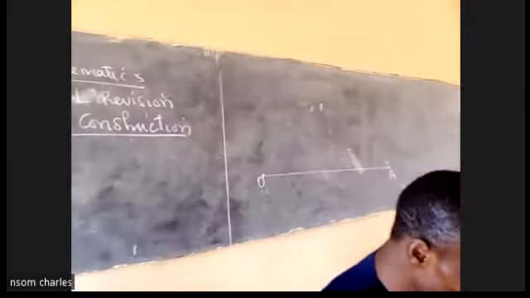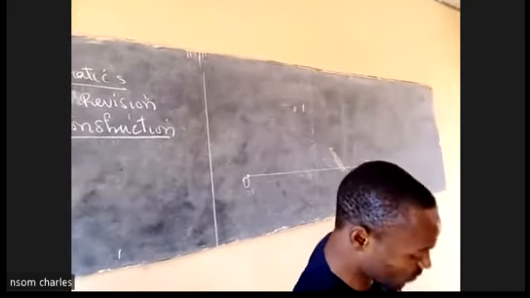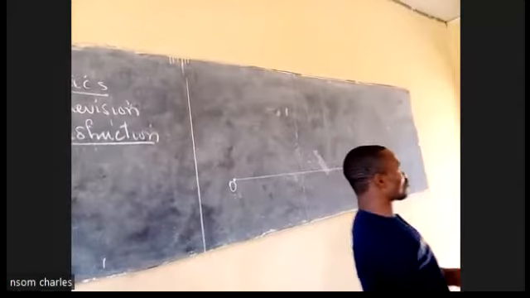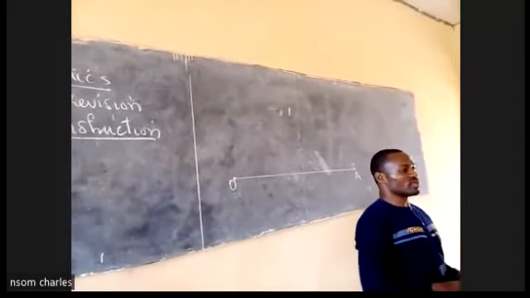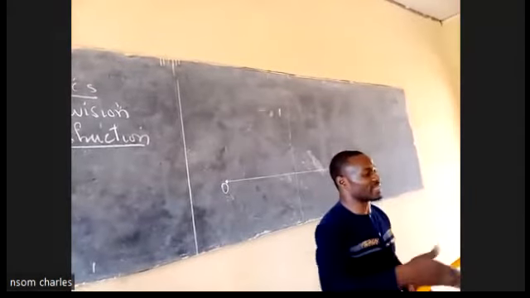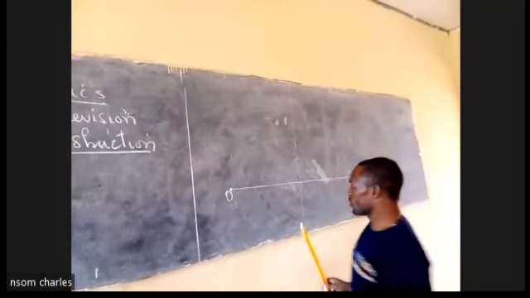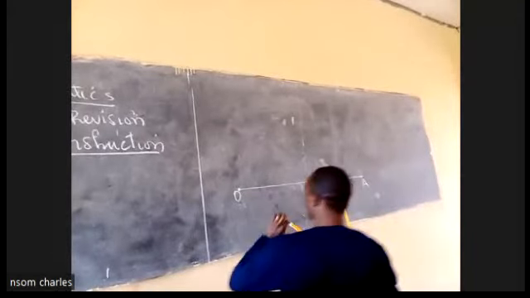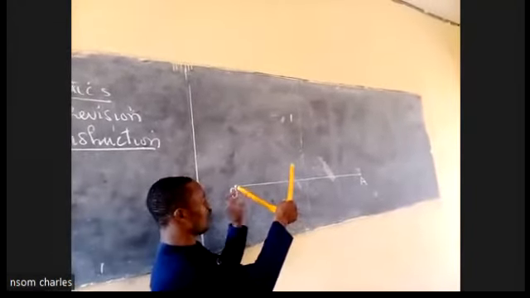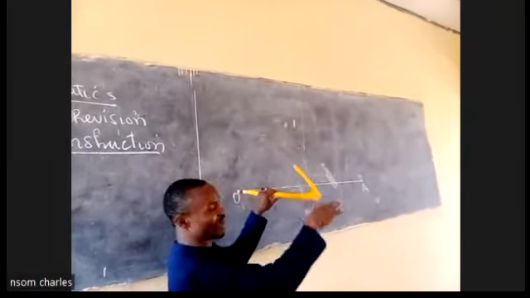Now, we have just learned how to construct an angle of 60 degrees, which means that to construct an angle of 30 degrees, we simply construct an angle of 60 degrees and we bisect that angle, right? Good. So, I am constructing an angle of 60 degrees at the point O, right? I open the radius as we have already seen.